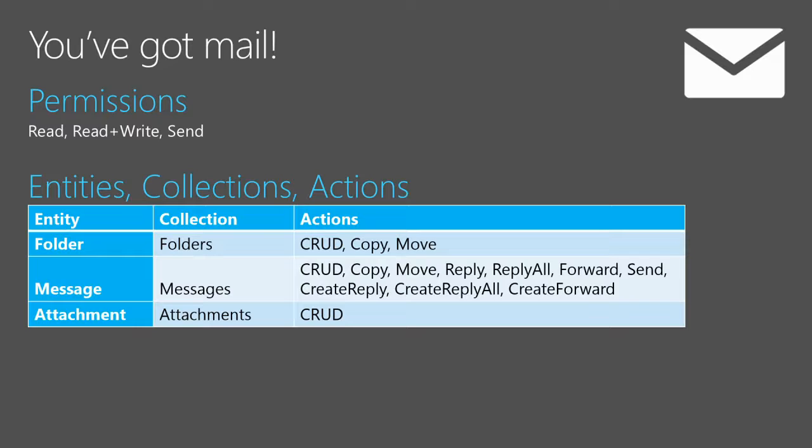In terms of entities, we have folders, messages, attachments, and you can do create, read, update, delete. We give you a lot of custom actions. For example, with reply, you can reply all. You can just create a reply, which really means you composed a reply and saved it in draft. So later, if you want to do more processing, like add an attachment and send it, you can do that.